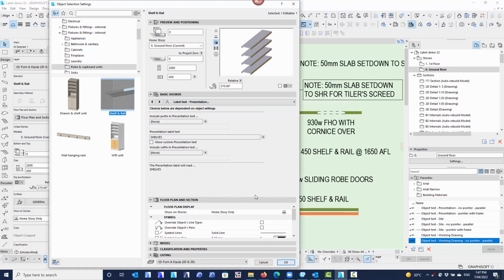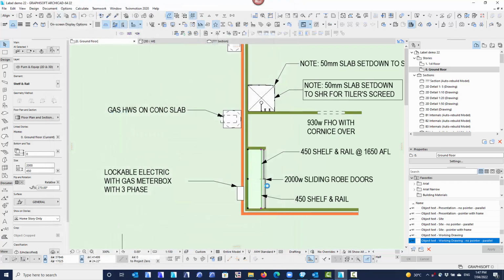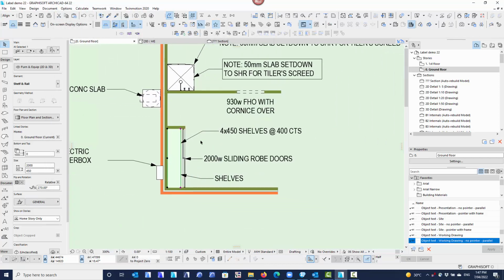So if I say OK now, then the labels that I've already placed are straight away updated because they're reading the information from that object. So my working drawing label has changed to 450 shelves at 400 centers. My presentation label has now just set to shelves.